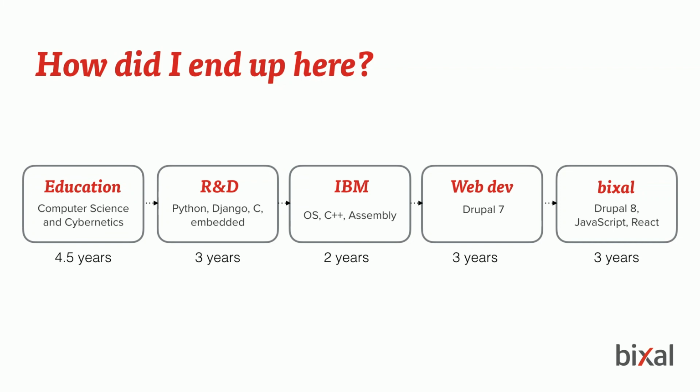Then I made a switch to doing more serious web development with Drupal. As I mentioned before, I started with Drupal 7. I really liked the development world a lot, so I started getting more and more into it. I was able to contribute a couple of things for Drupal 7 as well. And now I work for Pixel. Like I said before, I mostly work with Drupal 8, and I help architect decoupled solutions that we've used successfully for clients.